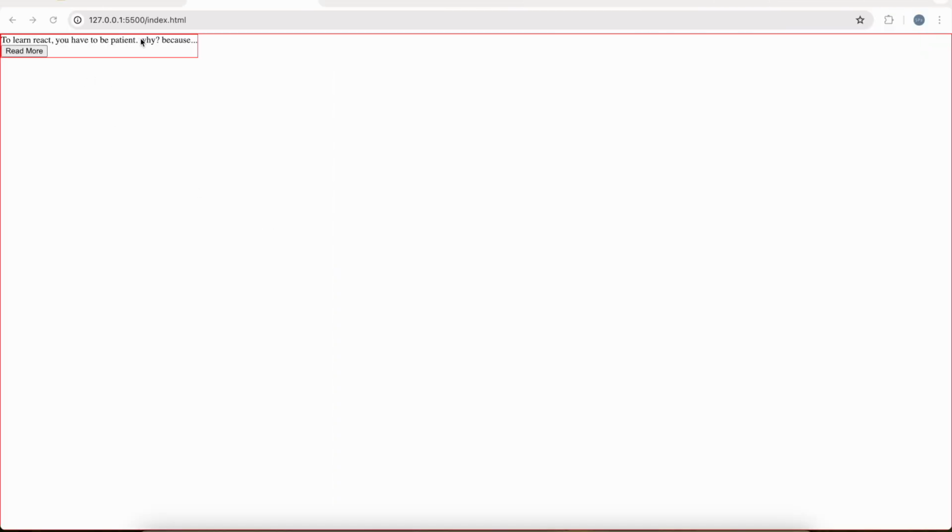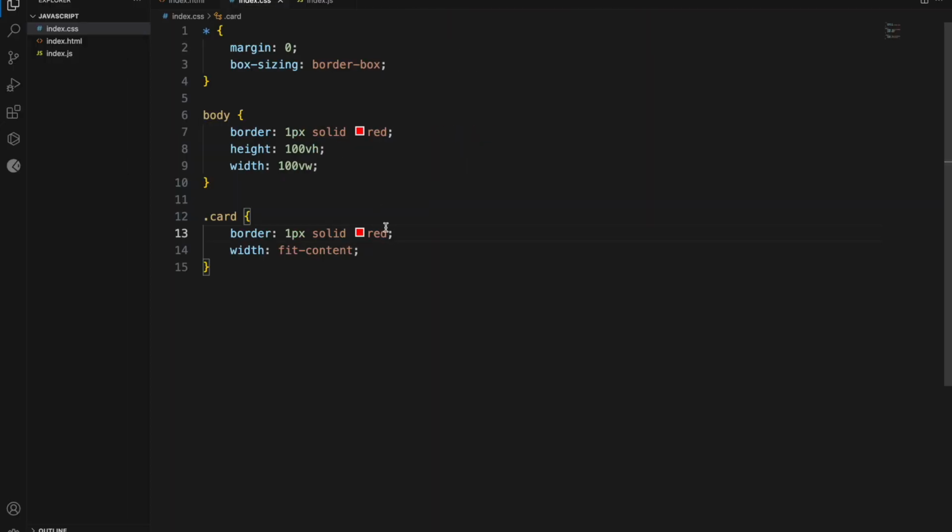Good. Now let's centralize this. Let's put it at the middle or this side as well. Let's say padding or margin. Margin right and top. Margin left, 3 rems.